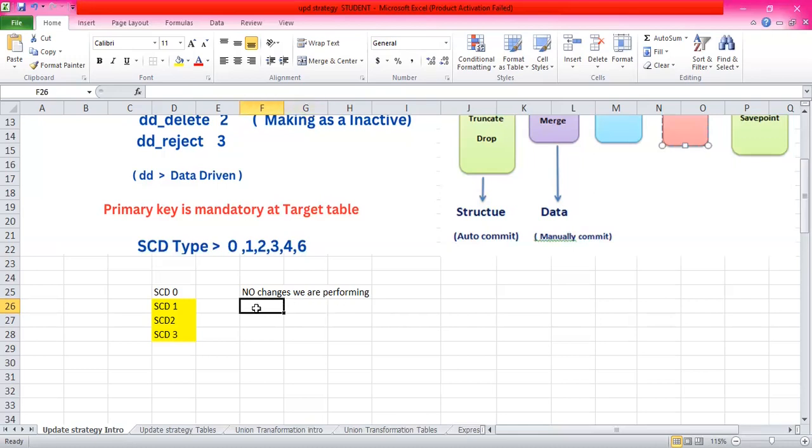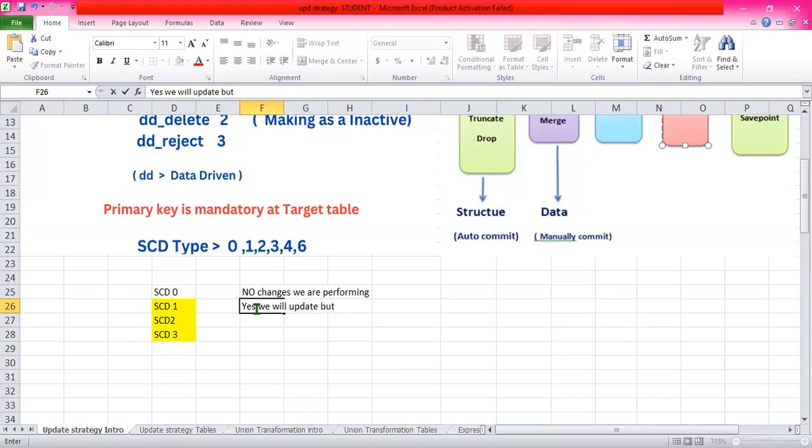So the company has to update the employee's location in their database: this particular employee has moved from Bangalore to Pune. So SCD1 means yes, we will update.